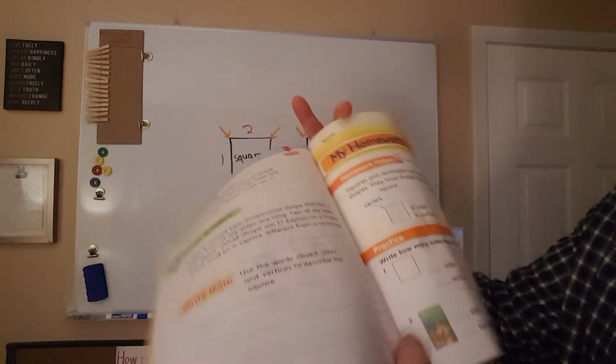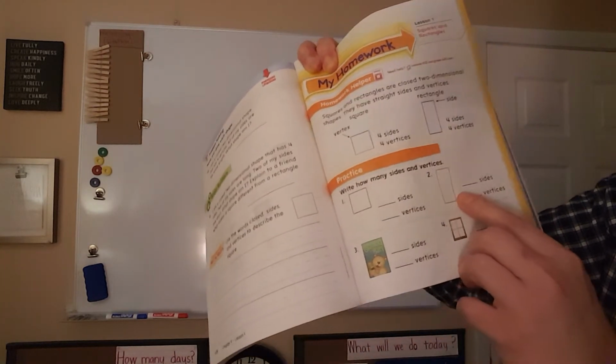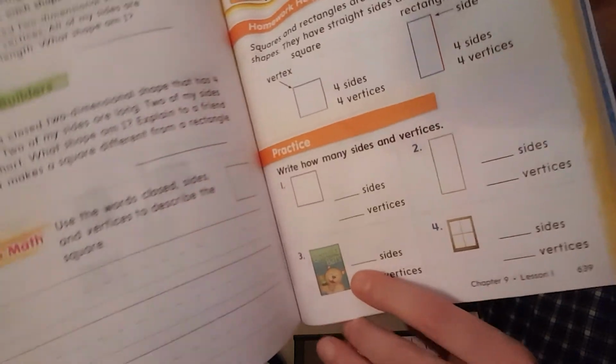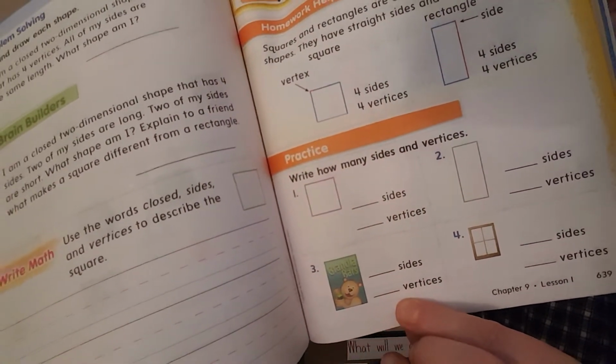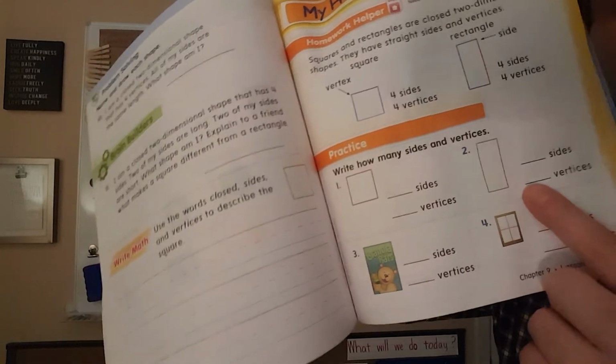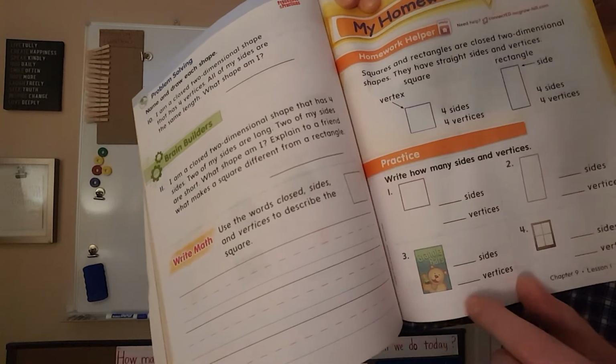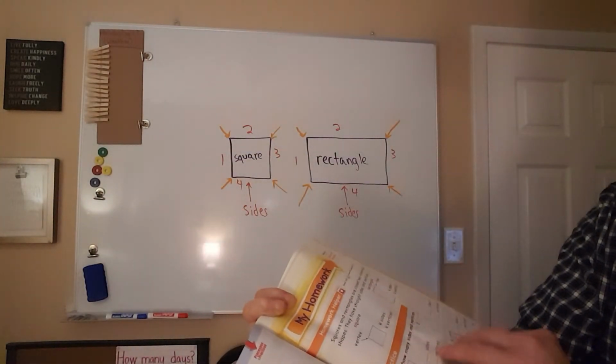Now, is there any difference between this, this and this, right? They're both rectangles, right? But one's a book and one's just a simple rectangle. But nothing changes about it, right? This still has 4 sides to it. This still has 4 vertices to it, correct? Yeah, that's pretty straightforward.